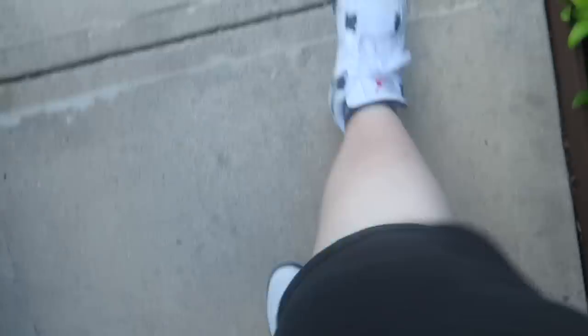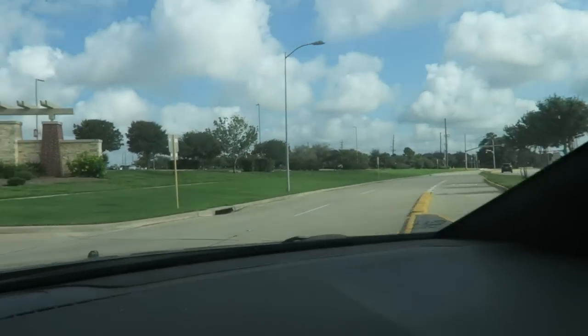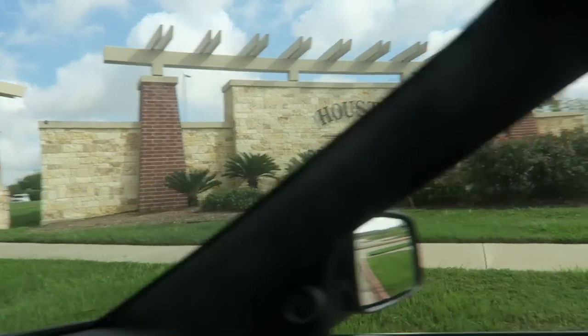Today we are going to the Nike Outlet store to check out what they got. It's Saturday morning — I was going to get those Raptor 4s but I have a feeling those are going to be sold out and the line is going to be too long. I'd rather take that $200 and go to the Nike Outlet store because it always comes through. So we have a $200 challenge — let's go to the Nike Outlet store.